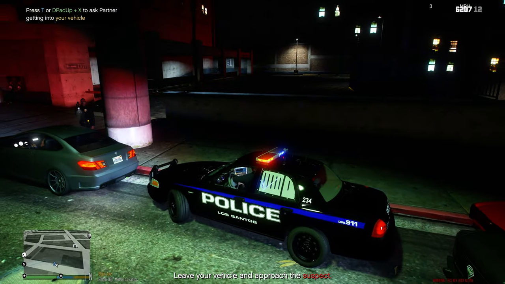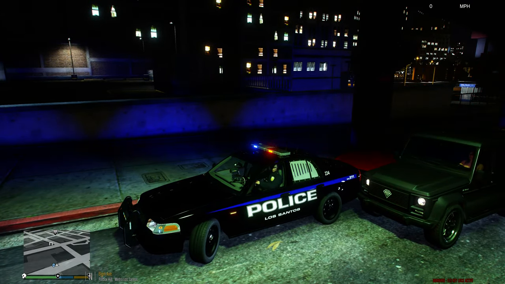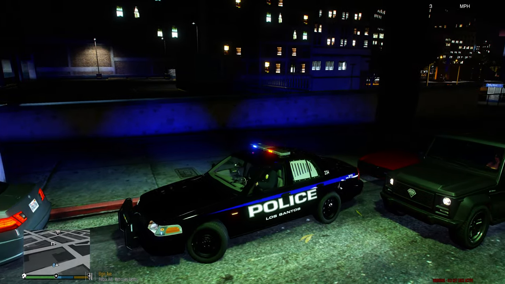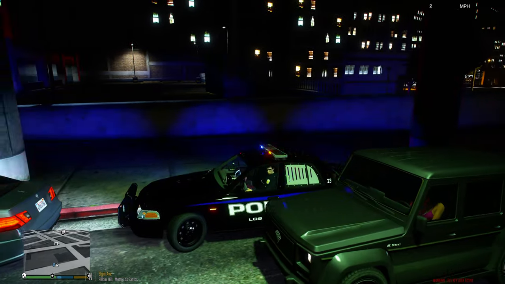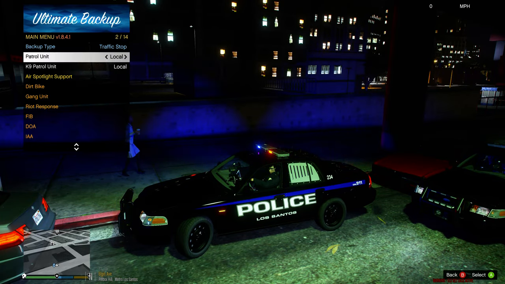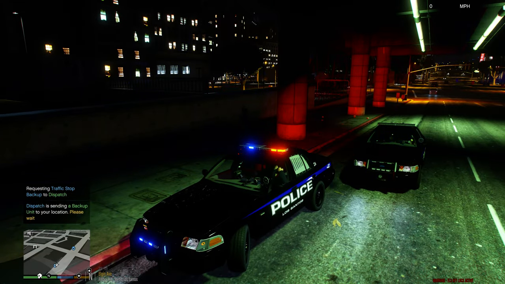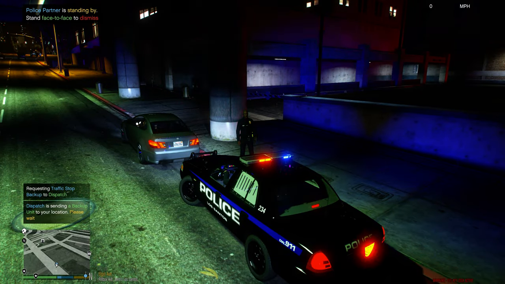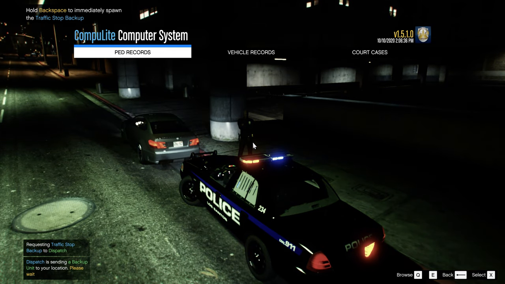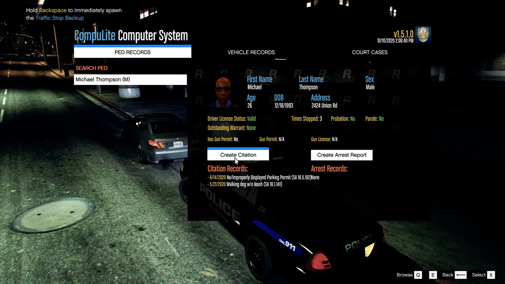Let me move this car around a little bit more. The AI is kind of ridiculous. Trying to get in here where they'll go by. There we go. And like I said, we're gonna... Backup required in Pillbox Hill. Call a backup unit out here. And we're gonna run his information. Copy, dispatch. Victor 13 is in the area.